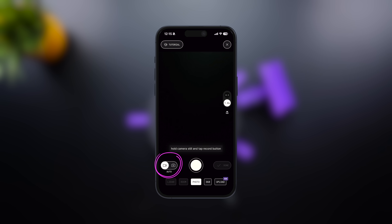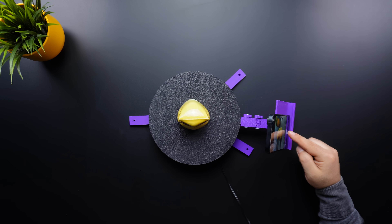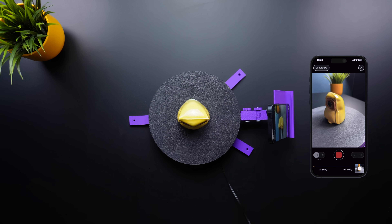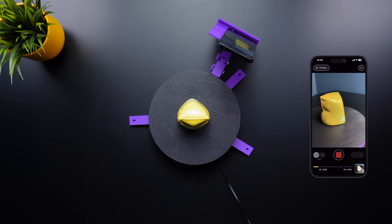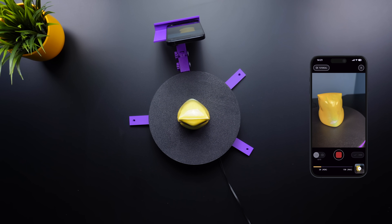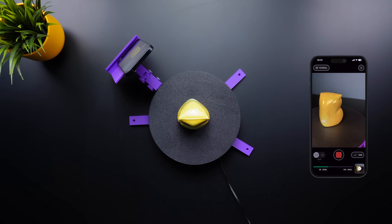In the scanning interface, you will find two capture modes. In manual mode, you need to press the shutter button for each capture, while in auto mode, you only need to press the record button at the start and end of the scan. Now, place the object you want to scan at the exact center of the rotating table. Then mount your phone onto the holder, press the record button, and start the rotating table. The app will automatically capture and save images at regular intervals as the table rotates. You can also reduce the motor step speed if needed — this can improve the scan quality. Based on the current step speed in the source code, a full rotation captures about 60 images.